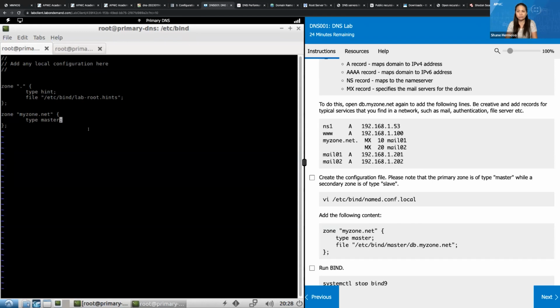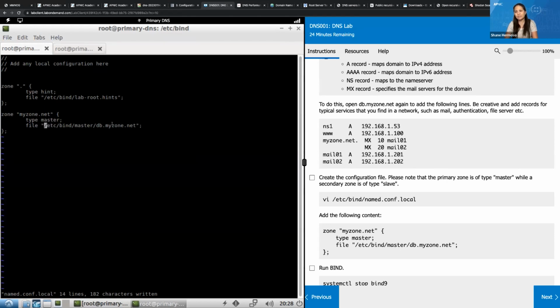So on the master or the primary, all the changes will be added there. And then the secondary will pull the latest copy from the master. And then specify the file, which is /etc/bind/master/db.myzone.net. Now you don't always have to specify the full path here. I did it that way because it's a bit simpler and avoids mistakes for people doing this.